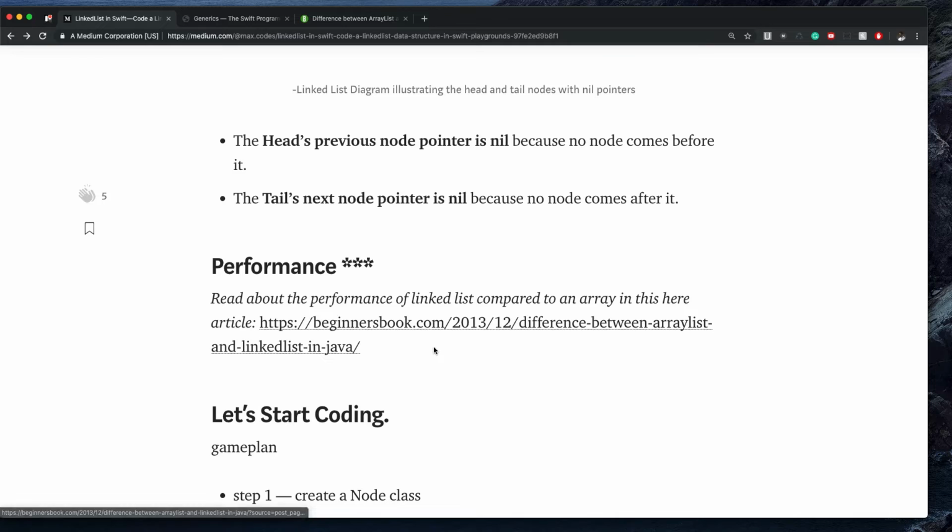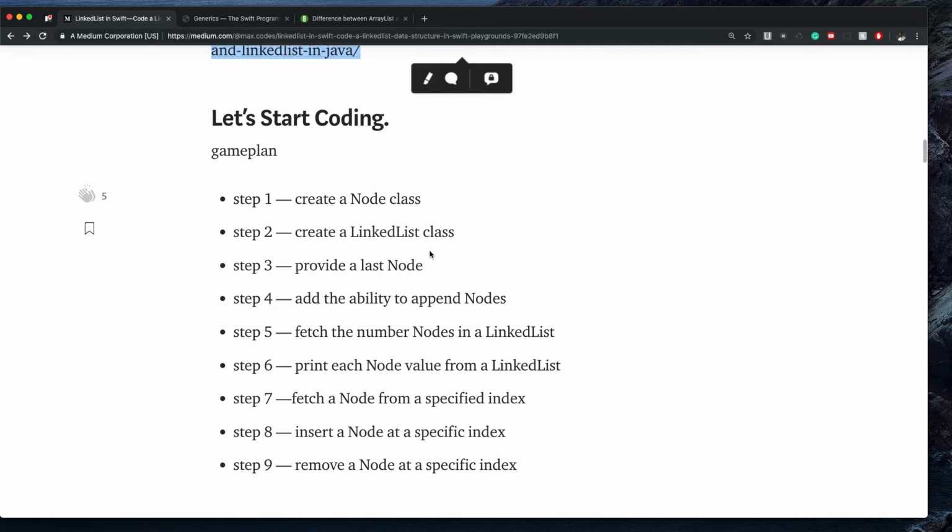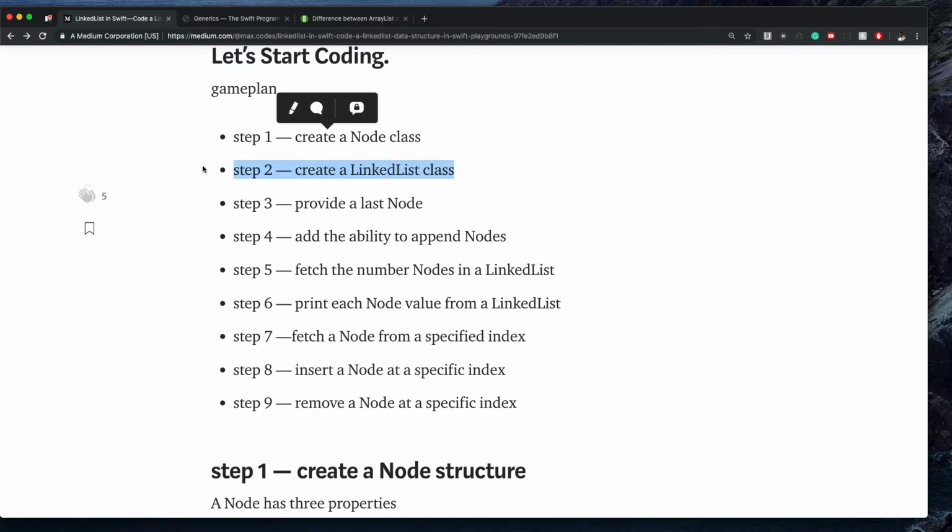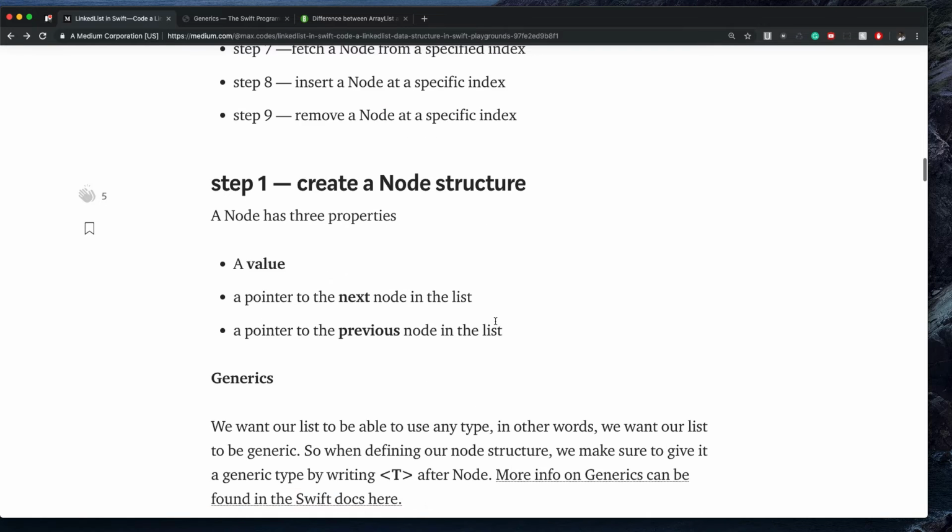Okay, now the performance, we can talk about that after we've written these things because it doesn't really make sense to talk about it right now if you've never really done any algorithms or data structures because it just won't make any sense. And it's all in relation to the methods that are within this linked list, okay? So here's the plan. Let's create our node class and let's create a linked list class, and we'll do a few of these. We won't do all of these, okay? So what I'm gonna do is create the node structure, okay?